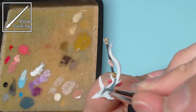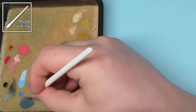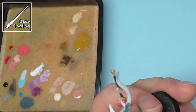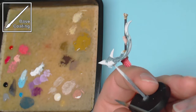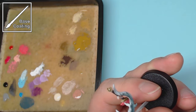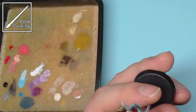So for the main body of the little shark fish that accompanies her, I've mixed some model colour light turquoise with some of our green base coat that we made earlier, which was the scurvy green from Game Colour, and a little bit of the scale 75 graphite grey. It's a 1:1:1 ratio, just even of all of them. Then you get this nice greeny grey blue that represents a similar colour to a shark.